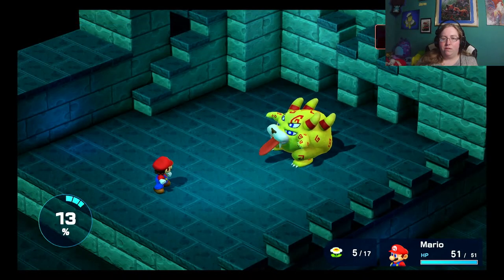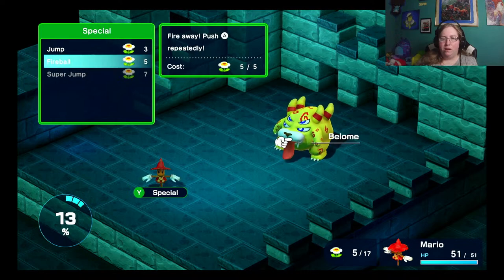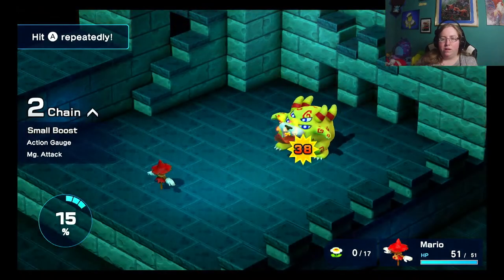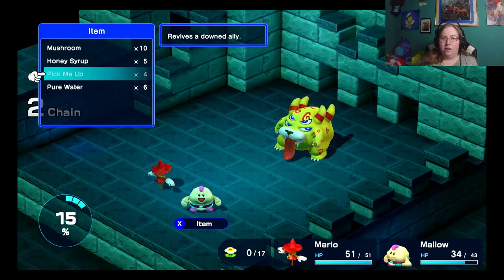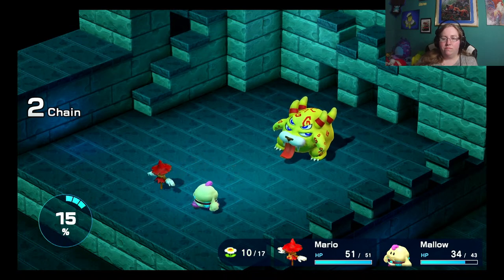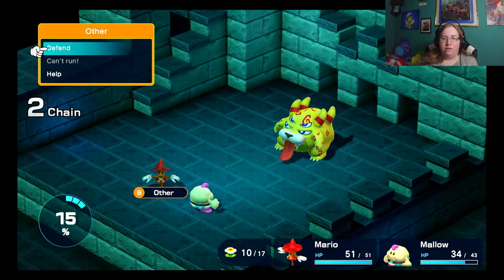Give me a Scarecrow. I can still do Fireball. That was scary. Okay. Honey syrup. Okay. Other defend.